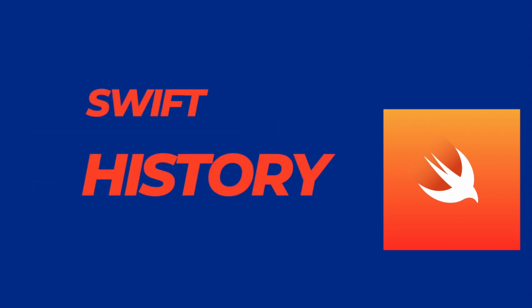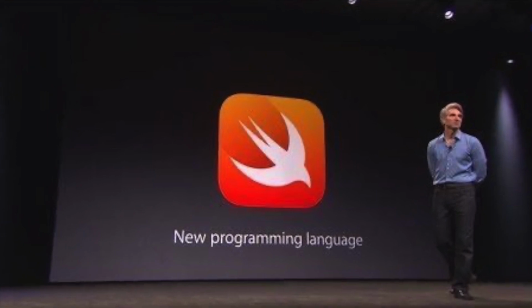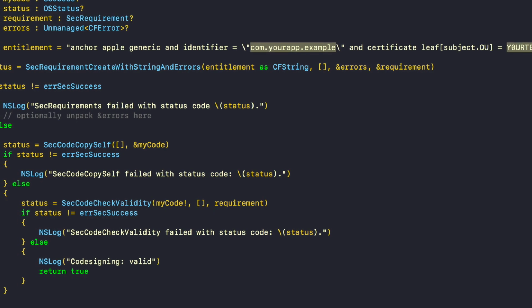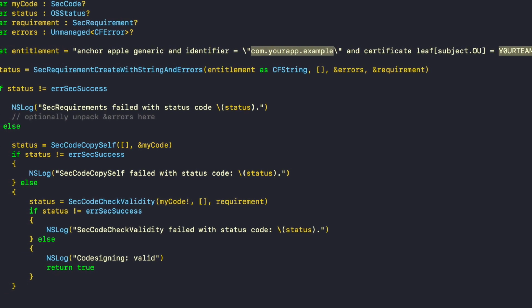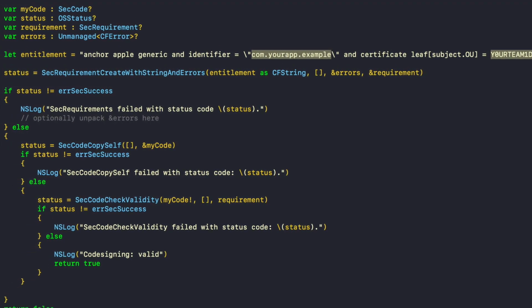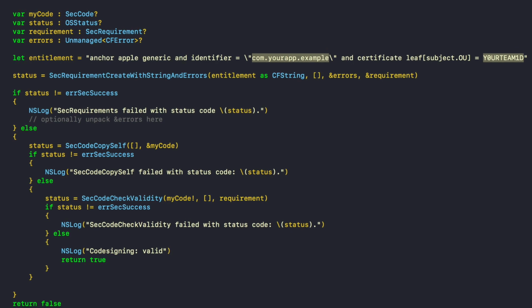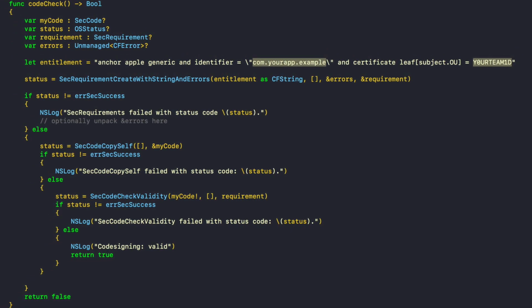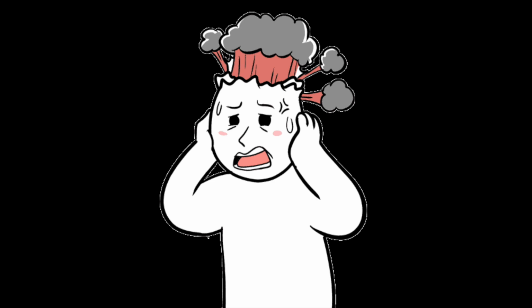The story of Swift begins in 2014 when Apple introduced it at their Worldwide Developers Conference. Back then, developers primarily used Objective-C to create apps for Apple devices. While Objective-C had its complexities, it was much harder to learn and to use.